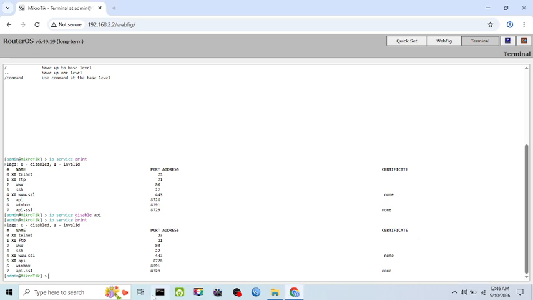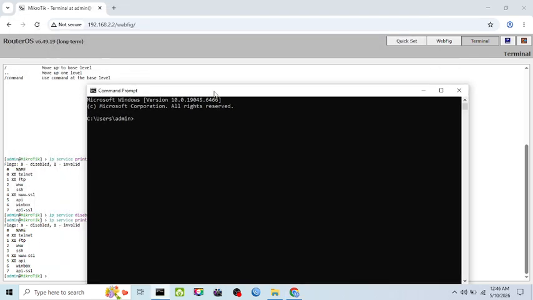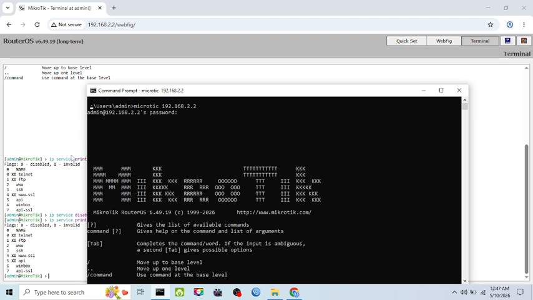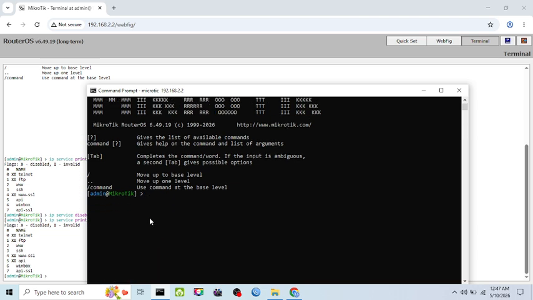So my friend, I'm going to log in with SSH. I created a batch file, mikrotik.bat, that goes direct to the login and gives a successful login.